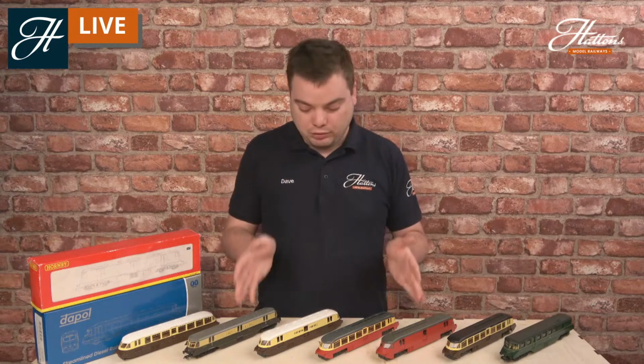These were now starting to be used more on the lightly laid branch lines, as we mentioned, and certainly during the war and into World War II, these particular vehicles, plus the original vehicles, were transferred across onto some of these lighter duties. But that's not where the story ends. We've got even more railcars to cover yet, although only a small amount.